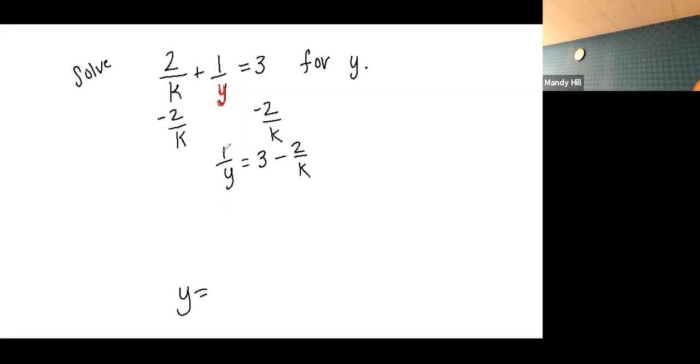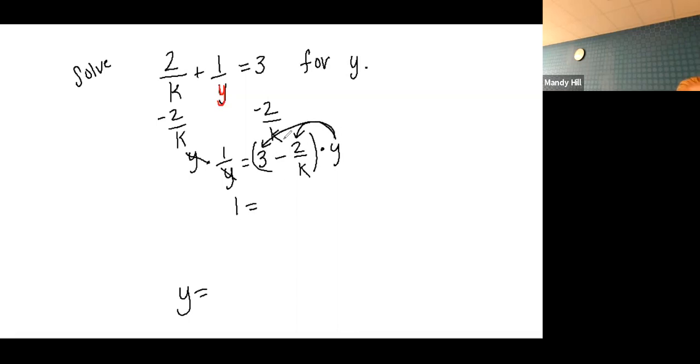Now, this y is on the bottom of the fraction, and in order for me to get it to say y equals, it can't stay down there. So to get rid of a divided by y, I'm going to have to multiply by y on both sides of my equal sign. On this side, this is going to cancel out and I'm going to get 1 is equal to, and you're like, oh no, you got rid of the y altogether, but no, it's still over here. And you have to be careful because this y only had one term to be multiplied by it, but I really have to multiply this y by everything over here on this side.